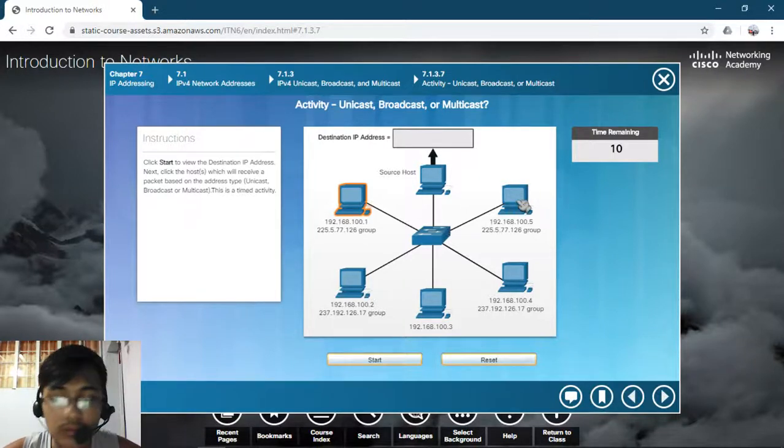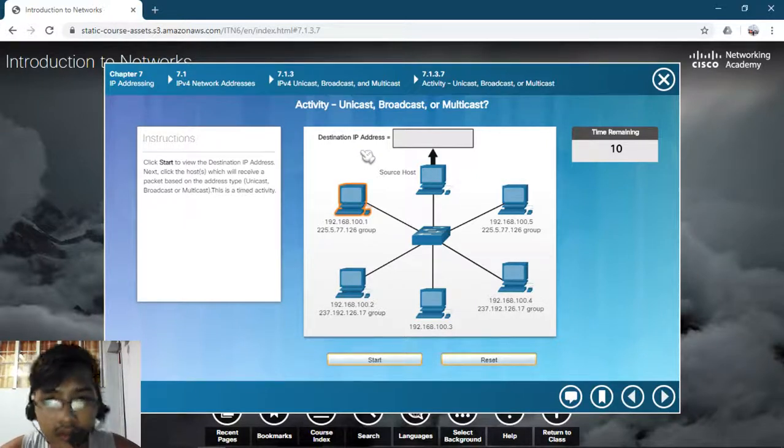What we're going to do here is determine if the address type is unicast, broadcast, or multicast. This activity contains a timer. We also have the start here. You need to start that, and you need to answer it before the time runs out.